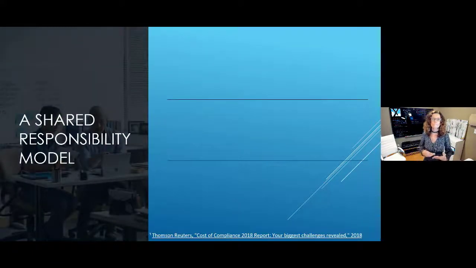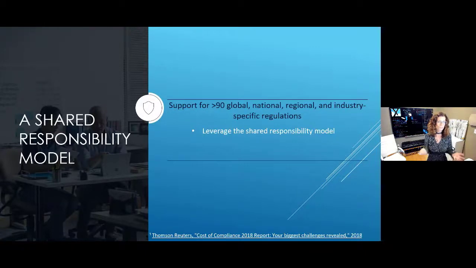So Microsoft's recommendation in order to approach this and get in front of this is something they call the shared responsibility model. That's a shared responsibility between Microsoft, who brings in all of the regulations and ensures their services are compliant with them, but it's also you as an organization, and a team working for your organization, who is responsible for the data, the identities, and the devices. So together, you're going to meet your regulatory obligations.